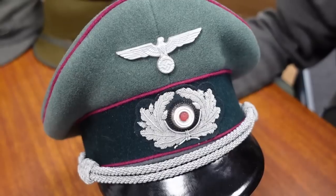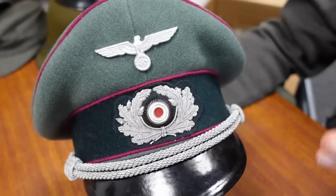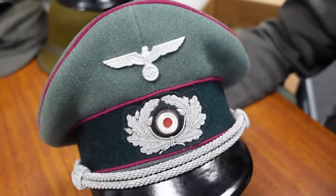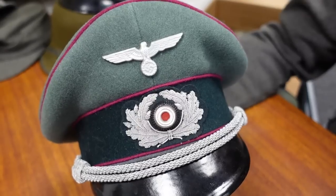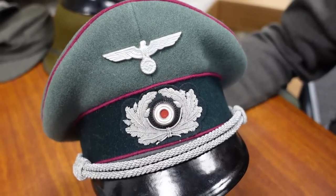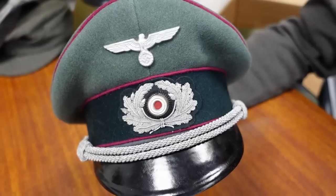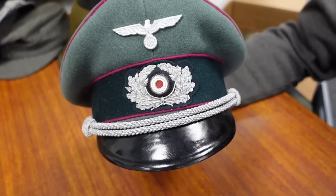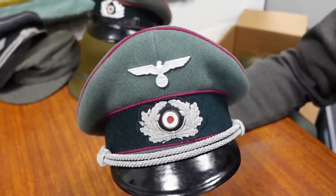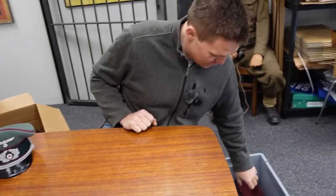It's a normal one, and normally these Erel ones would have a vented one in many of the cases. So actually, if I want to upgrade this one, I would rather have one with a vented cocarde than this, but this will suit for the collection until I find a better one. But despite being such a rare branch color, I'm not sure if I'll find another one like it. But you never know, or if you have one and you would like to trade it with me, you can always get in touch. So, what else did I get at the show?